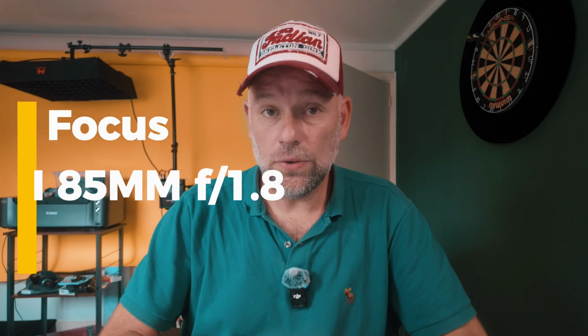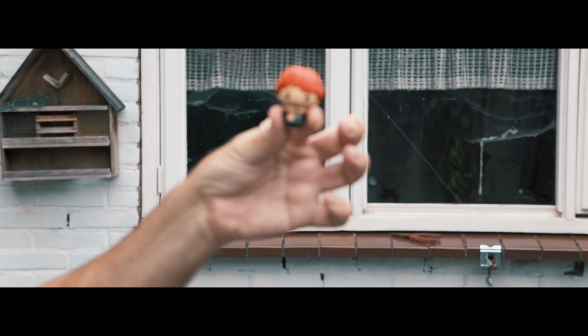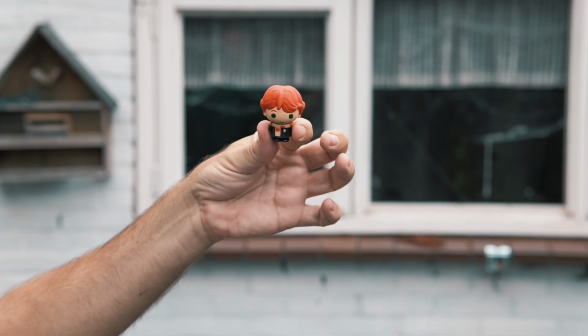Now, when it comes to the autofocus, there are 2 parts I use it for. One obviously is for photography, and the other one is a bit for videography. Now, what I've seen with the autofocus for photography is perfect. Facial recognition, perfect on my S9. It just communicates very well with the Sirui 85. If I put it on my S5, so the older autofocusing system, then definitely the lens starts hunting. So from that point of view, very well done.